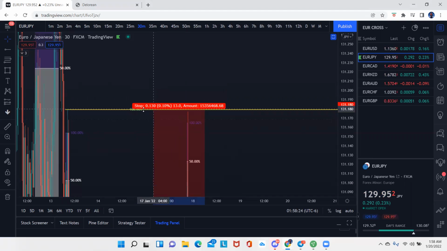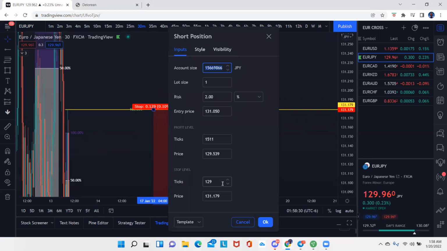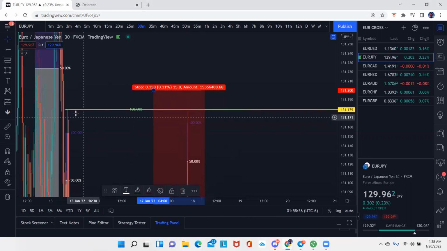I'm always going to put my stop loss right at that wick. And then I'm just going to see, okay, so this would basically be 13. I bet I'm just going to add 2 pips of spread to that. Let me know if that makes sense, Axel. That's literally all I do. So I always put it right at the wick, see where it is, and then I just add 2 pips to that. I round my stuff off.